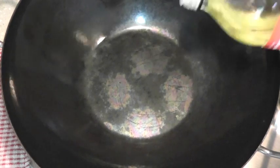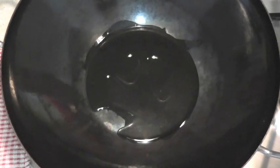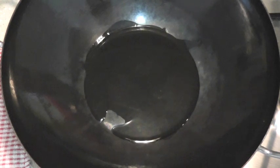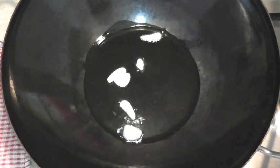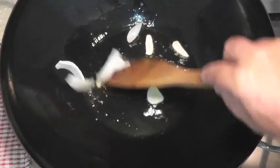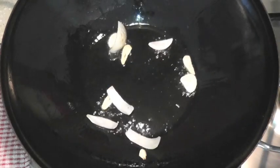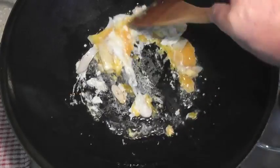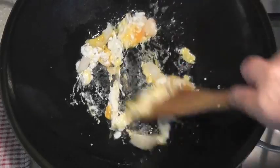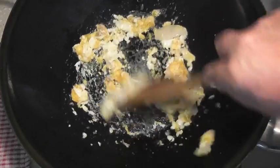Here we are putting our chicken pad Thai together, and I'm just going to add a bit of oil. The first thing we're going to cook is our eggs, and I'm going to add a little bit of garlic to the fry pan and a little bit of onion just to add some flavour to the eggs. And this should only take just a few seconds. We just want to cook those eggs up, and I'd say right now we'll take them out.